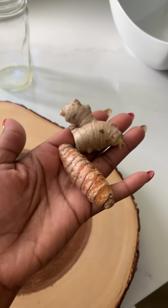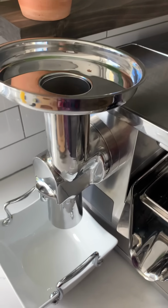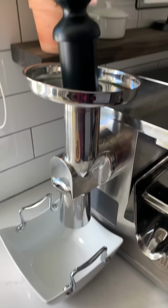Very good. Okay, very good. So, we're going to put this in here, right? Like so, like that. And we're going to use this to push it down, like so, like that, once we turn it on. Okay, let's turn it on.